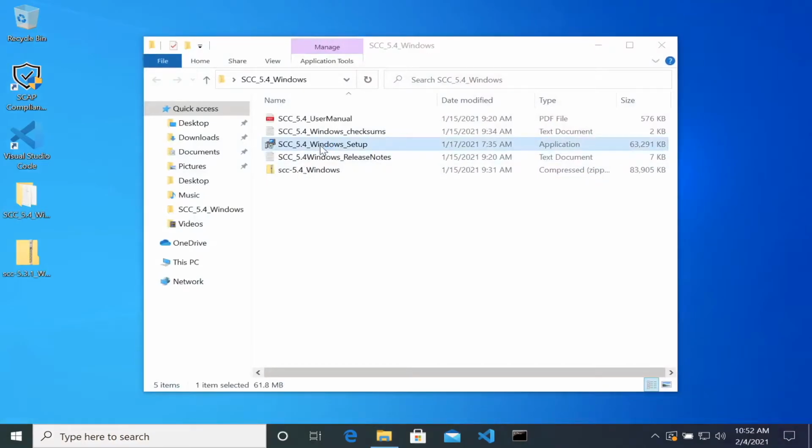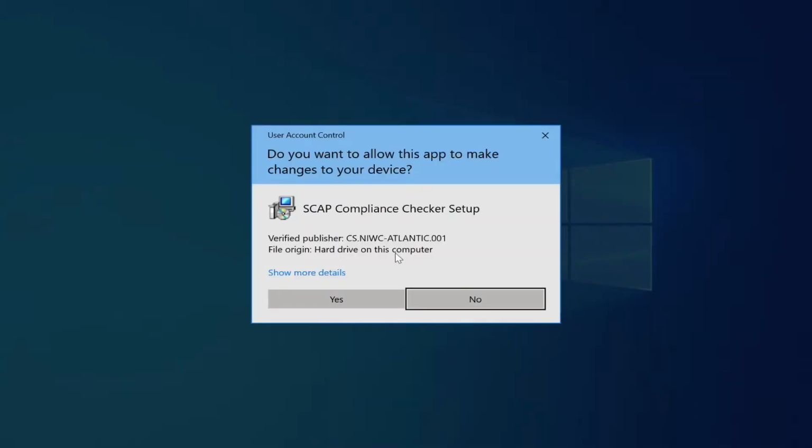So now we're going to go ahead and double click the setup.exe file. Make sure you have administrative privileges to install, as you won't be able to without them. On the pop-up screen, you should see that the publisher is verified as cs.nywickatlantic.001. Most government computers should have the DoD root certificate installed.